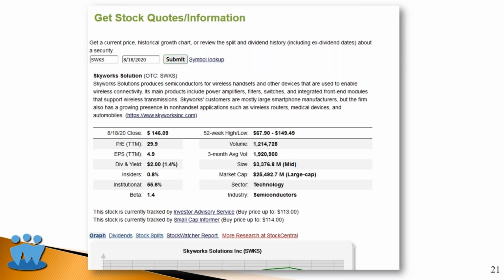Carolyn asks about the ex-dividend date feature when recording a dividend, and she says it's not working any longer. I'm not familiar with that. It seems to be working fine. I haven't heard any other questions, so maybe there's something going on in your browser that's getting in the way of that field populating. So I would contact support and we can see if we can perhaps diagnose it. Martha says the same thing. It's not automatically filling. We'll pass that along to our development team and take a look at it and see if we can figure out what's going on.